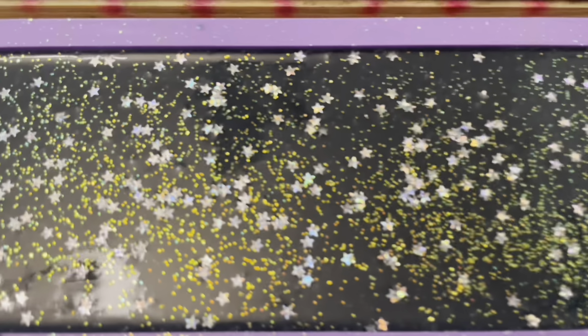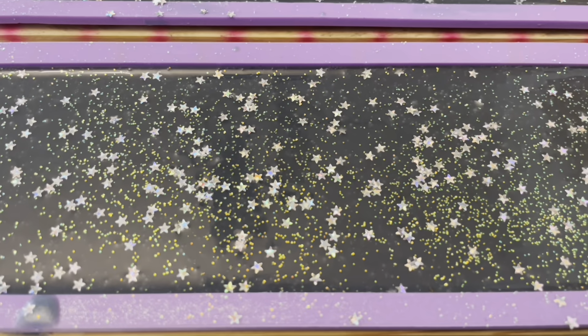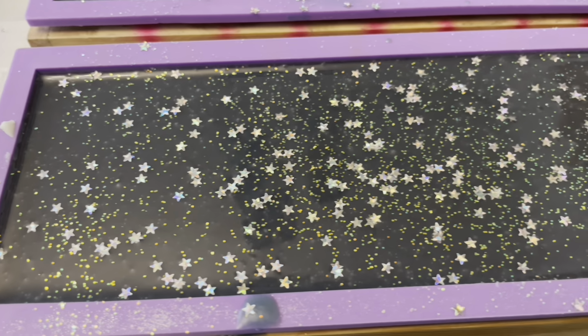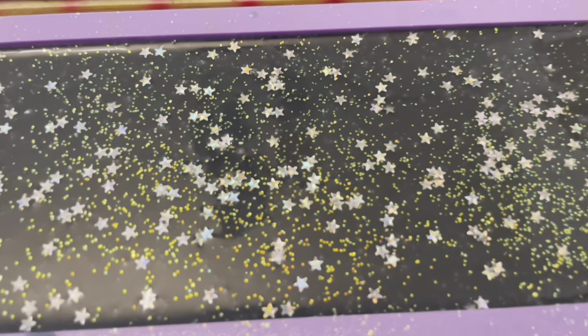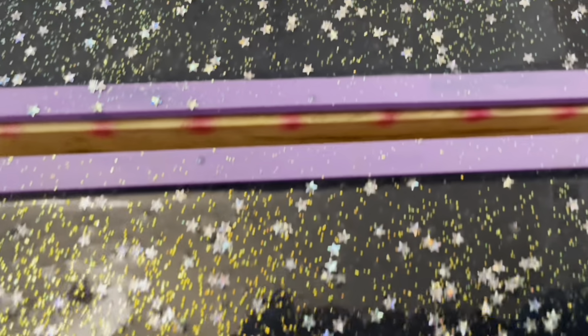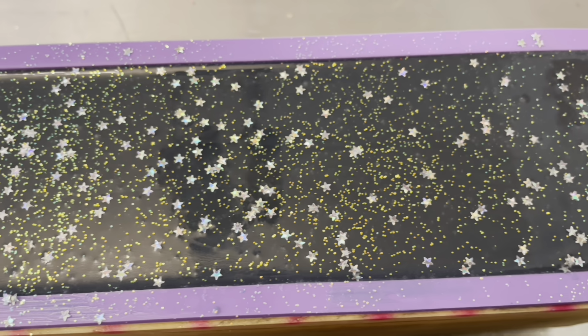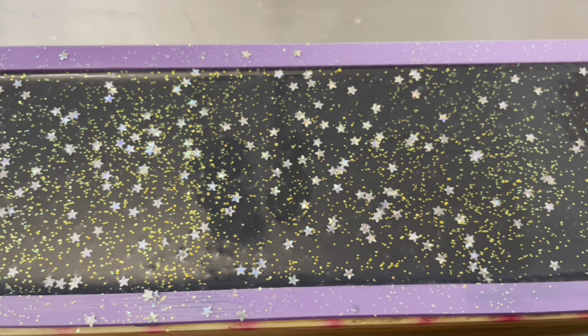So I'm bringing you in for a close-up here. It is really hard to capture how that hollow glitter really does look. It catches the light and then shines back different colors. That's why they call it the hollow. So excuse my crazy camera angles here, but it's so hard to do it justice through a video.